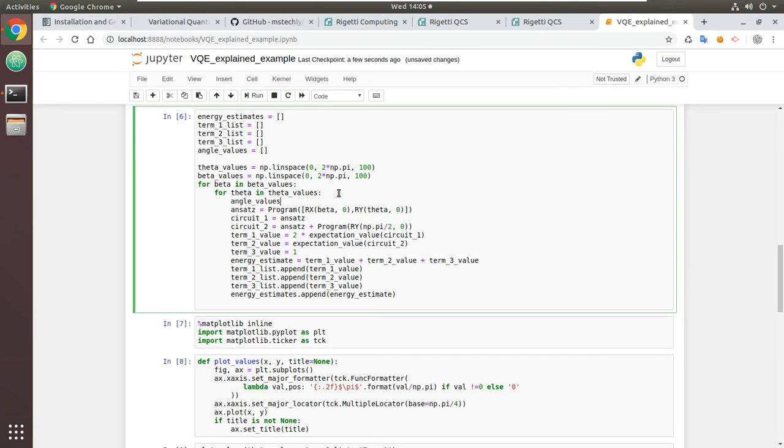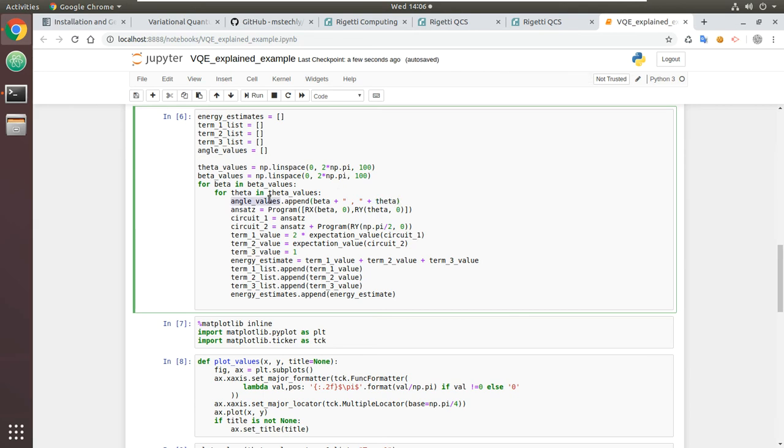So the first thing we do here is angle values append, and basically I would say beta plus, I don't know if, from a notation perspective, that's really gonna work out or not. I just want this to be sort of a string, like a label, right? And that probably doesn't work, but I'll figure out what the right notation is.